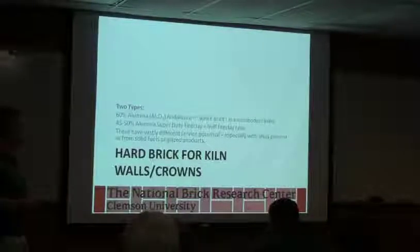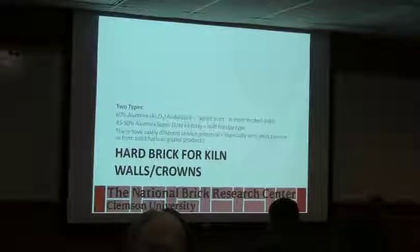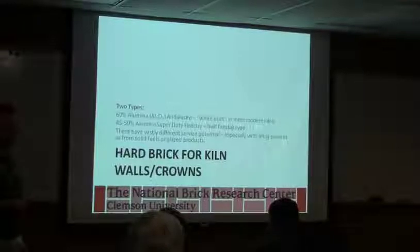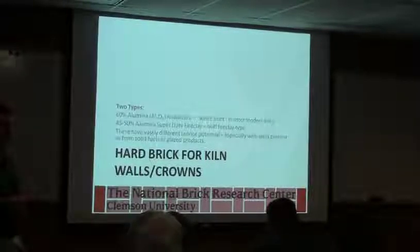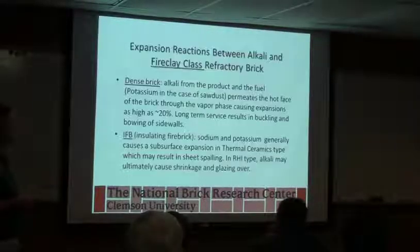Okay, hard brick for walls, and again, these are going to be the inner lining brick typically that'll give you a more robust performance with respect to strength and attack, to give you the hard candy shell on your kiln walls.